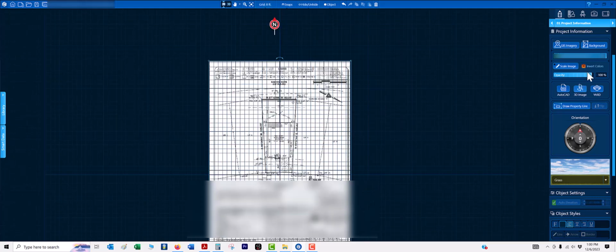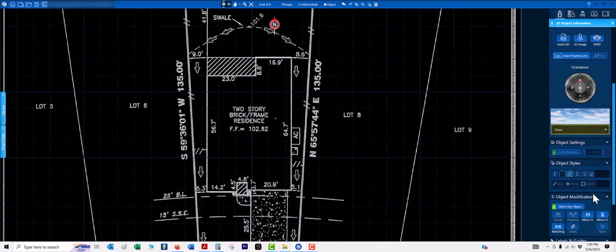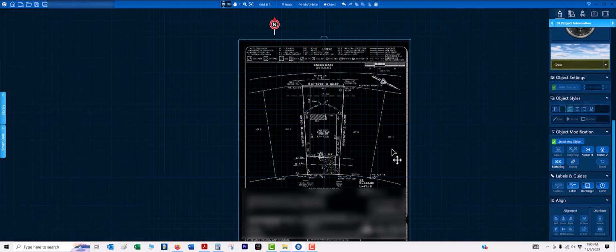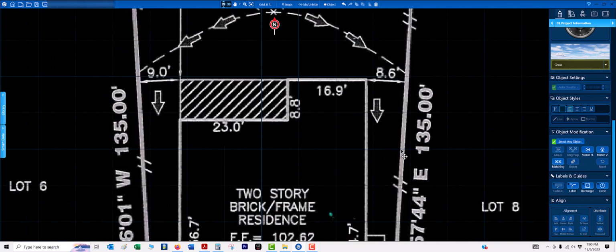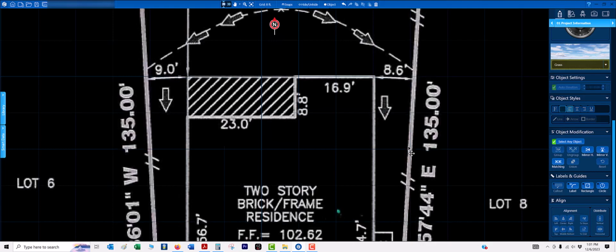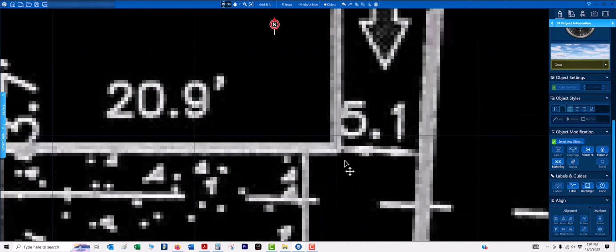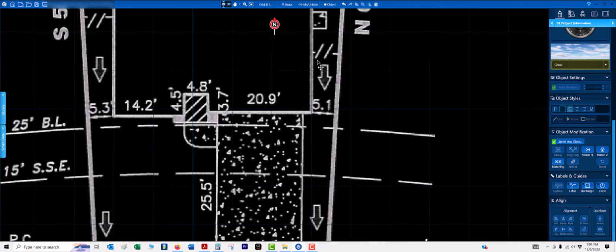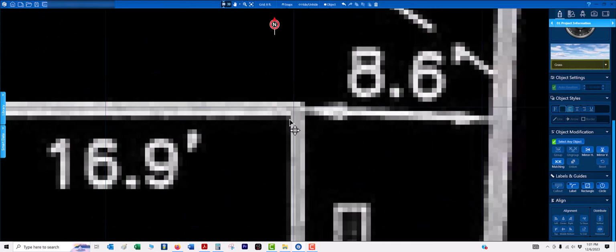So I like to invert my color because I have a blue background. That is totally up to you what color you use on your screens. And then what I want to do is make sure that the house is square to the grid. I do everything on a grid because it makes it easier for drafting. So this line here is pretty close to the middle of the house, and it's pretty close to the middle of the house there.